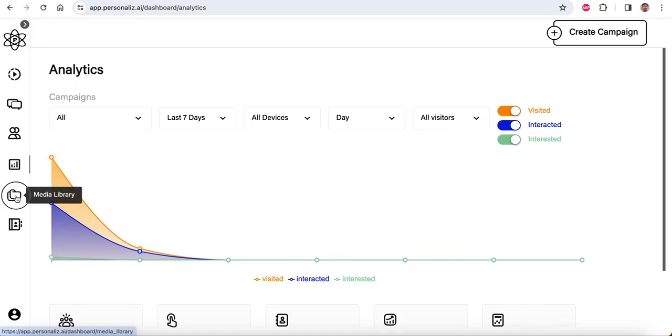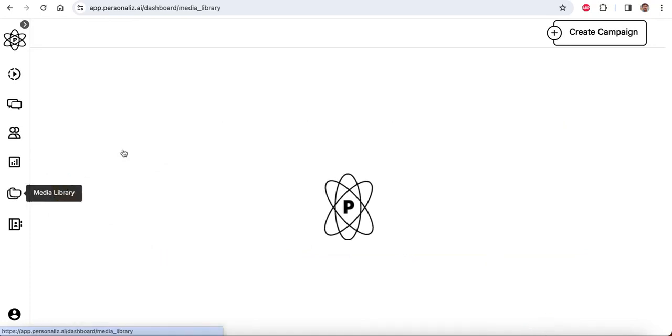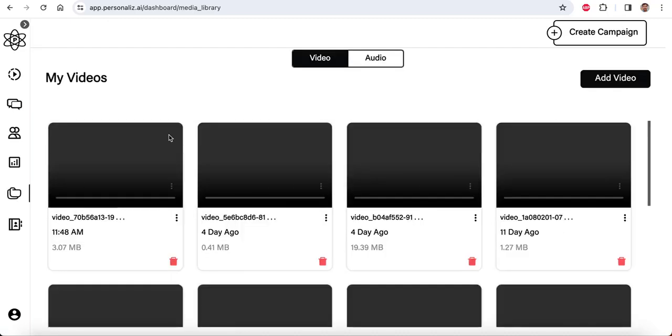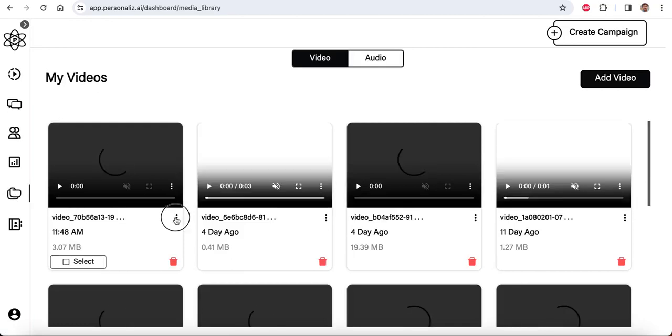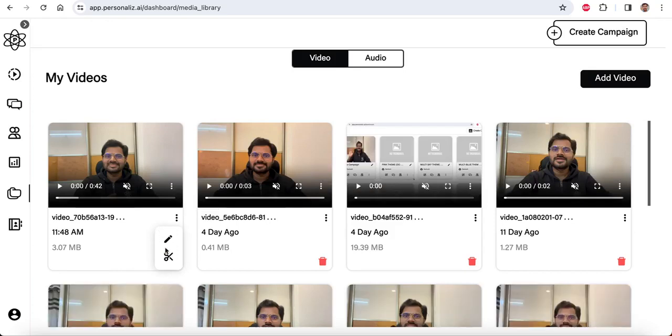And you can manage all your media libraries here. We have some utility functions here, where if you want to edit your videos, trim the videos, and so on and so forth, we have some noise removal functionality coming up here. So all the utility functions you can explore here.